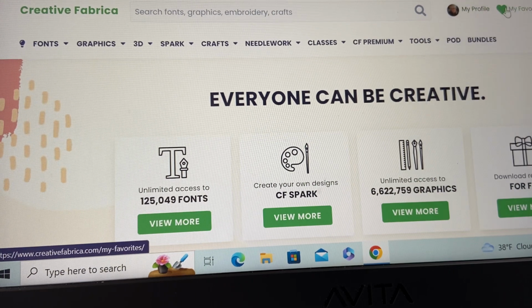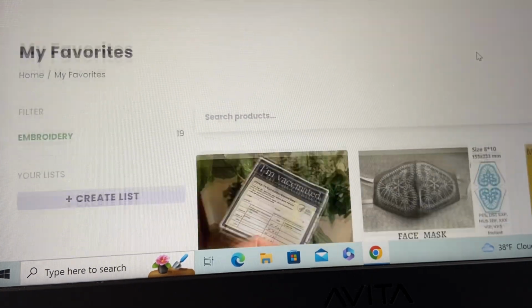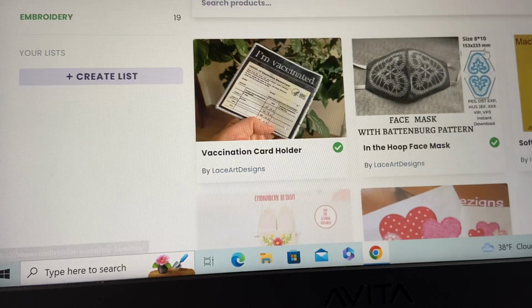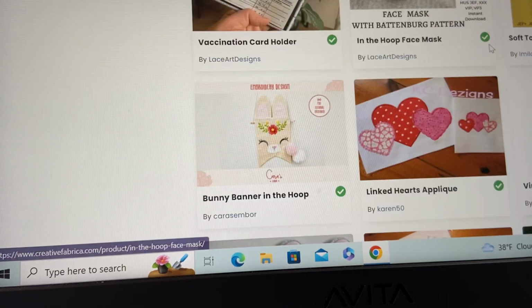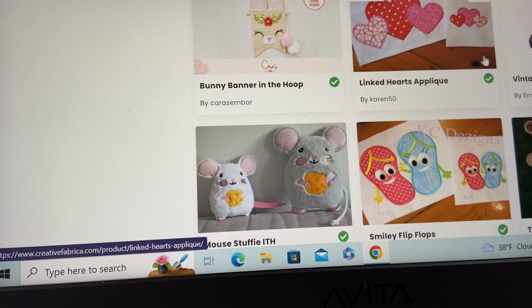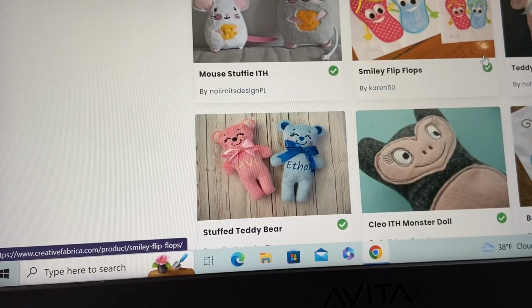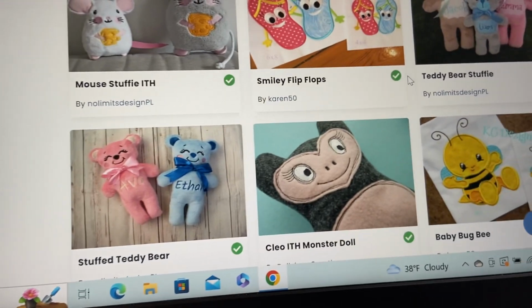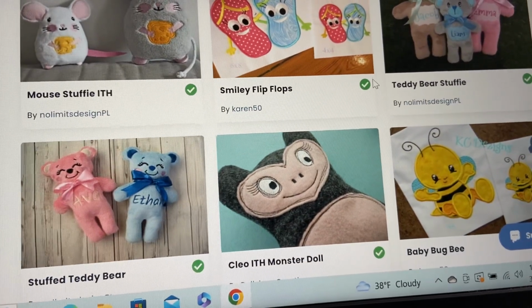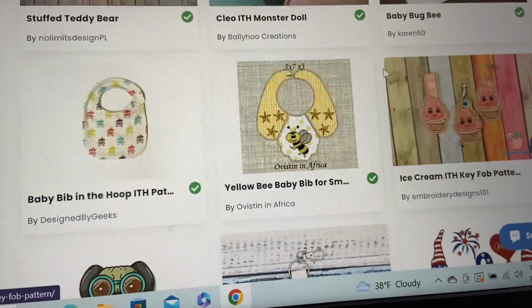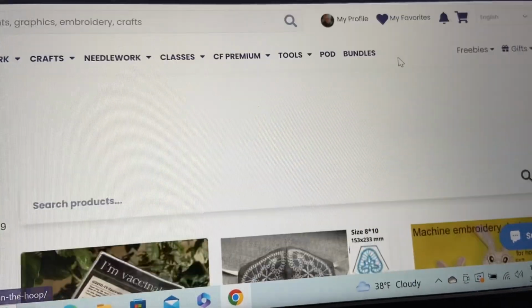Here is my favorites. You can follow those shops that are your favorites. Let me click on that to see. Up come the different sites where there are designs that I liked. Oh, and I forgot I had that one. That one was cute. Let me move this over because I think you're missing part of it. There are all different designs in here for my favorites, and there's a cart here.